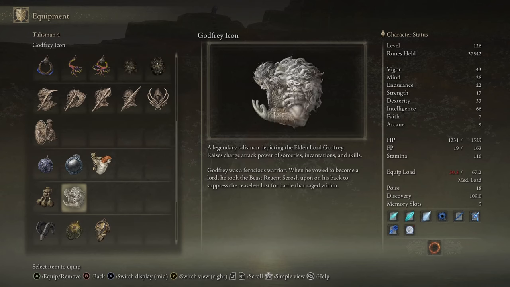Legendary talisman depicting the Elden Lord Godefroy. Raises charge attack power of sorceries, incantations, and skills. They were a ferocious warrior. When he vowed to become a lord, he took the beast regent Sarosh upon his back to suppress the ceaseless lust for battle that raged within.